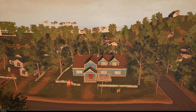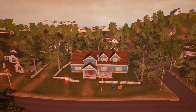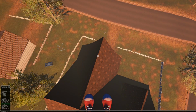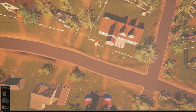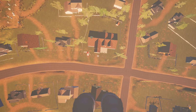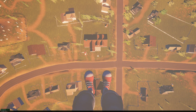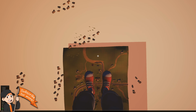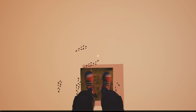Okay, let's change size to 10. Okay, we're gonna fall, go back into ghost mode, fly up a little bit, and then we'll change size to 50. Now, this is the way I've been doing it for a long time, so hopefully this keeps working. Okay, good. We got to 100 finally, so we don't have to worry too much about it. So I think we can change our size to like 500 now, safely. Okay, go back to ghost mode. We should be able to go to 1,000. All right, good. We're making progress now.